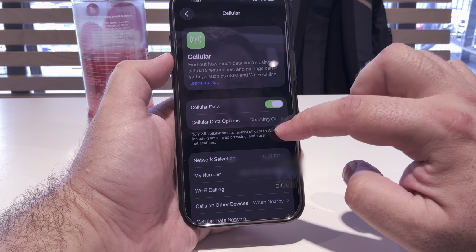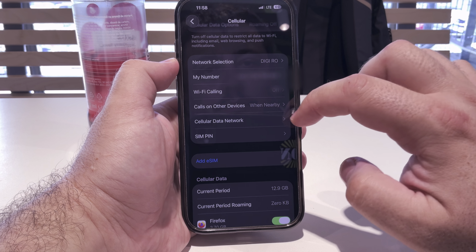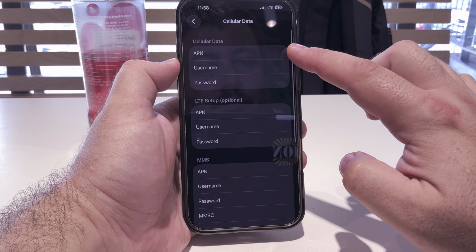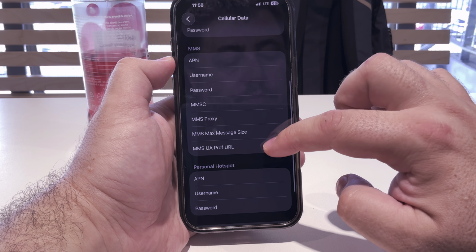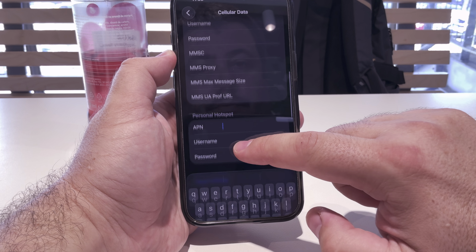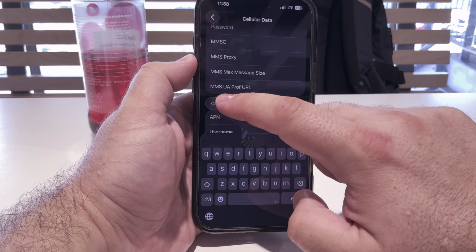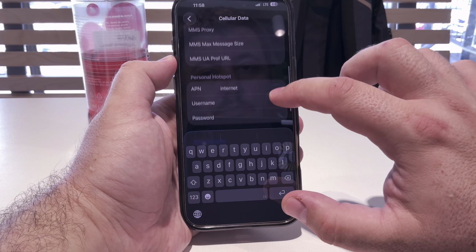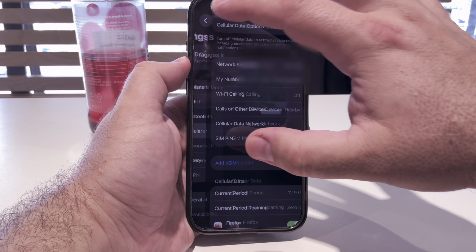But one thing you could do is to check the settings that are required for your mobile service provider for the cellular data. Under cellular data here, on some networks you have some settings like a username and password or the APN name. And for this network, all I had to do under personal hotspot was to write under APN: internet. When I write internet there, I had it copy pasted here, so you don't watch me type it.